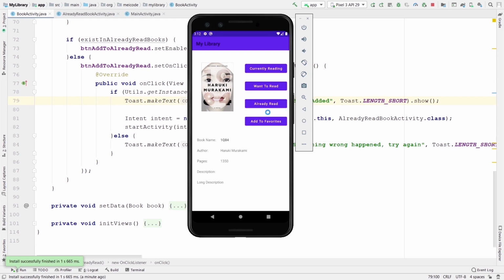You can see that this AlreadyReadBooks button is enabled. You may be wondering why this one is enabled, because previously we have added this book into our AlreadyReadBooks array list. Well, that's because we are not persisting our data. We are not using any database or anything. We are just simply using static array lists. Because of that, the life of our data storage is only until we close our application. In future videos in this section, we will use another option to persist our data, but for now we just lose our data whenever we close our application.